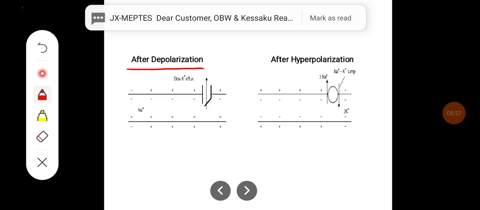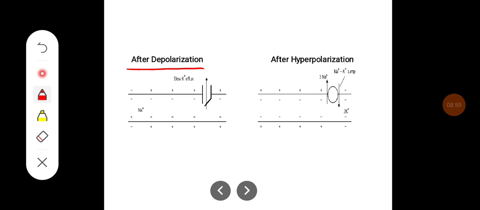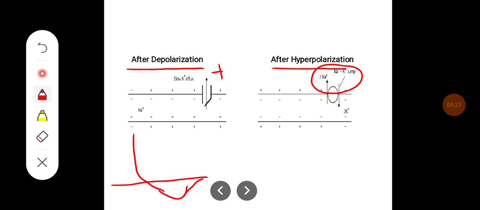It mainly occurs because of the increased potassium levels outside. So that is why the potassium efflux is delayed, and that is why the repolarization process is delayed in this part. And hyperpolarization occurs because of the continuous or delayed closure of the potassium channels, and the membrane potential goes beyond the resting membrane potential, and then it is recovered by the sodium potassium pump.